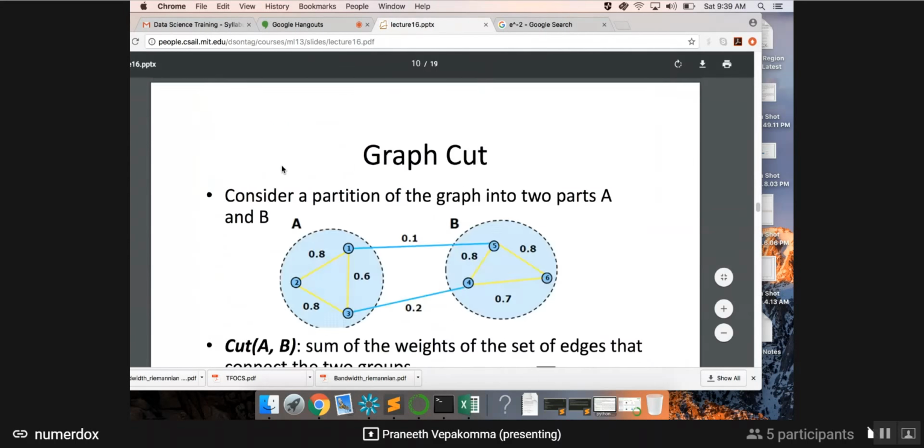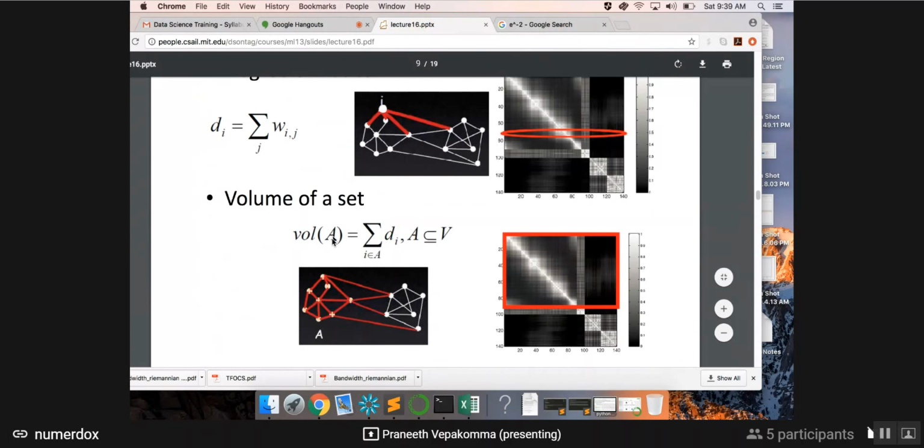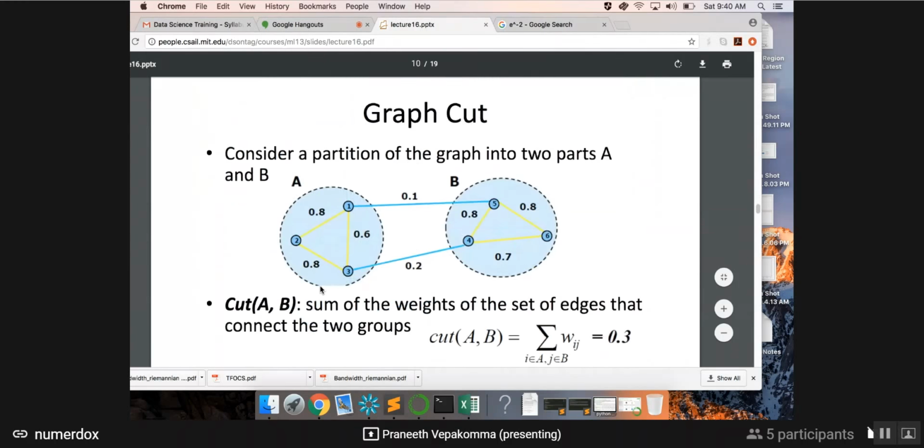Volume. So here are definitions I will use now in spectral clustering once you know these definitions. So volume is basically the sum of degrees in a subgraph, of a set of nodes. So the volume in this part is the sum of degrees of all vertices. Each vertex has a degree, you're summing it up. This is known as the volume of the graph.